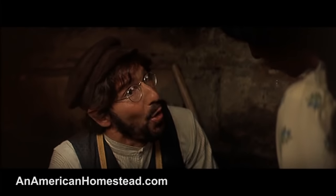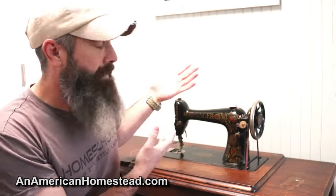Before we thread this machine, a little bit of history about Singer. This was a huge, tumultuous time in an industry normally dominated by men. In fact, one of the very first factories where sewing machines were manufactured was burned to the ground because tailors thought their industry was at stake. They thought they'd all be on the unemployment line if these machines were created. Most tailors were men, and they got together and burned the factory to the ground because they were worried about their jobs.